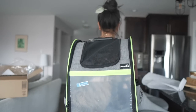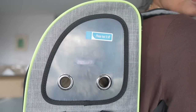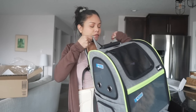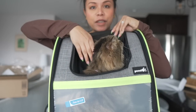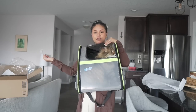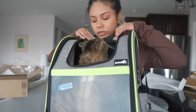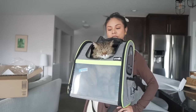With Jiggy in there, it does not feel very heavy. Overall, I think this is a good purchase. She has her little holes here that she can breathe out of. Even if you want to wear this in the front, this can be like a little front backpack. Here's my cat in my little cat carrier. Just walk around town, you know, just like this. Are you having so much fun? What do you think? Nothing's gonna stop us now, huh, Jigs? Just you and me versus the world.